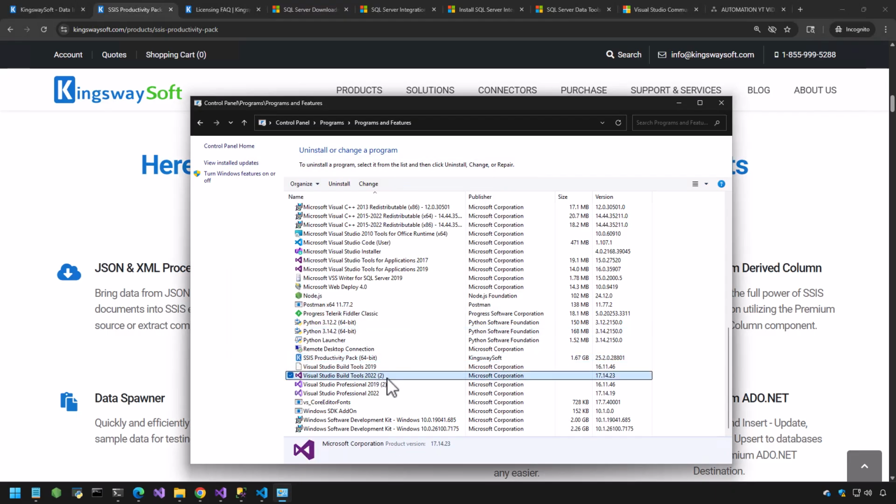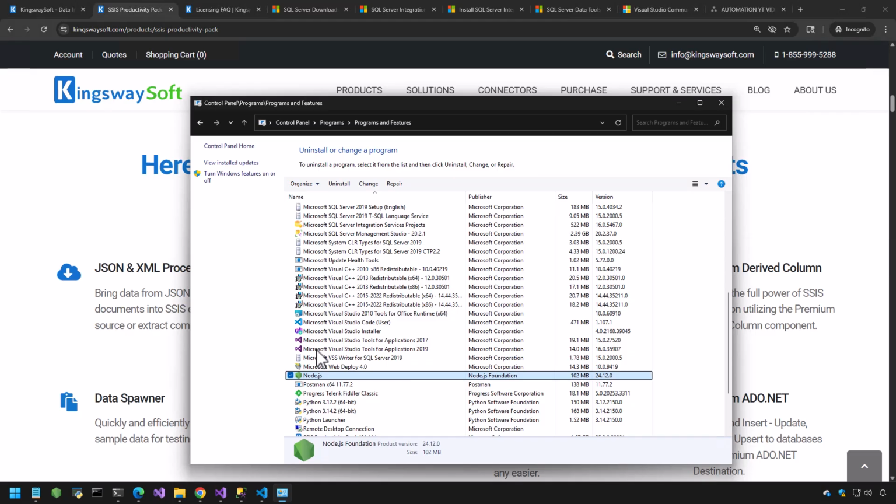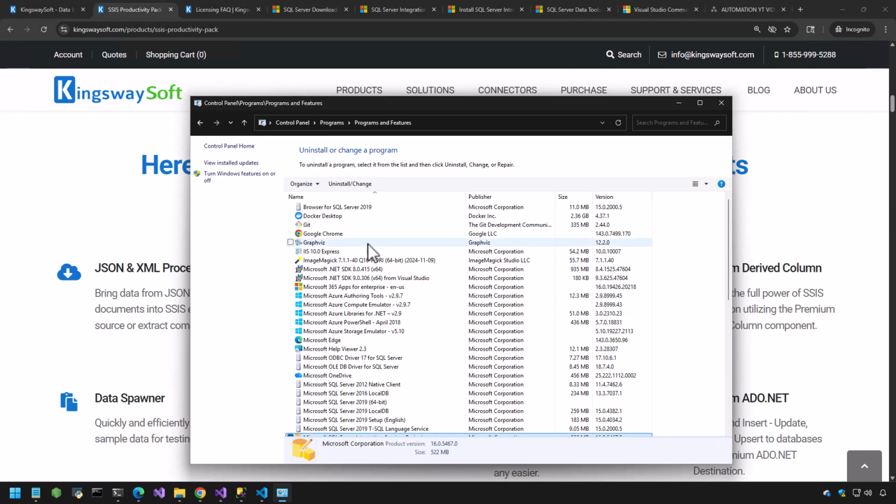And here you can see some of the other tools I mentioned, Visual Studio, and I have a Node.js environment set up on here, as well as Python and NPM and things like that. And here we have the SQL Server Integration Services projects, which I'm going to show in a moment, as well as a few other tools, including Docker Desktop. I've used that in other videos, but I won't be using it here.